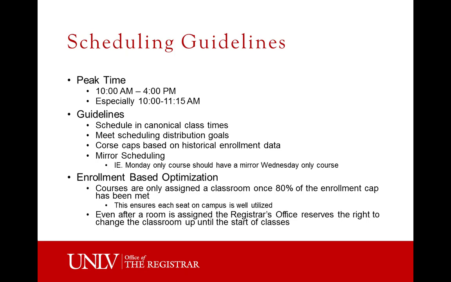Meeting these goals ensures that your classes are spread throughout the day, thus making it easier for us to place them into classrooms. The registrar's office uses enrollment-based optimization. This means we do not assign classrooms to courses until they have met 80% of their enrollment cap. This ensures each seat on campus is well utilized. We rely on you to use your historical enrollment data to make realistic caps so that you can make sure your classes get placed effectively.